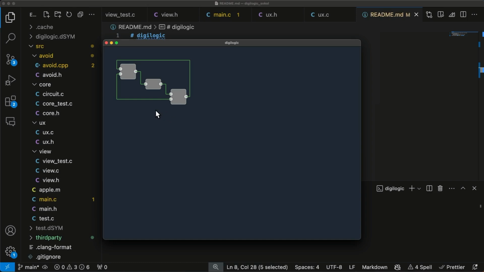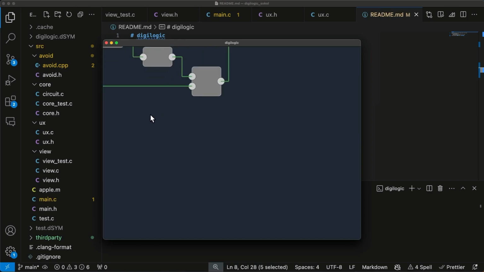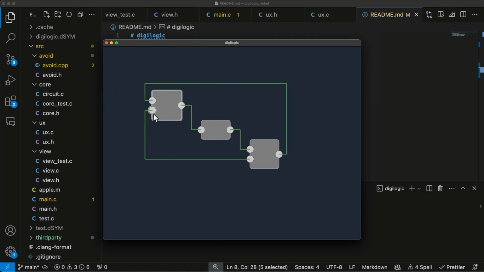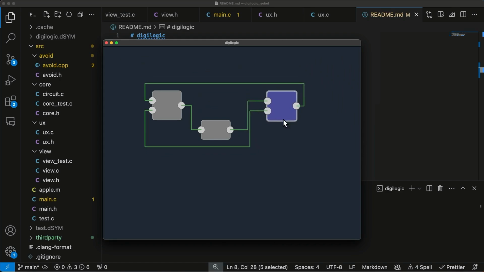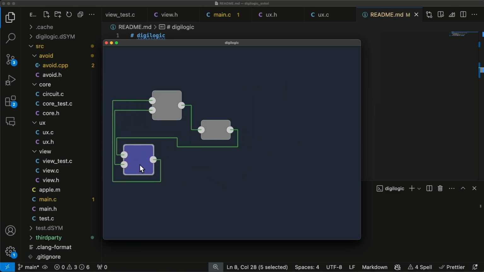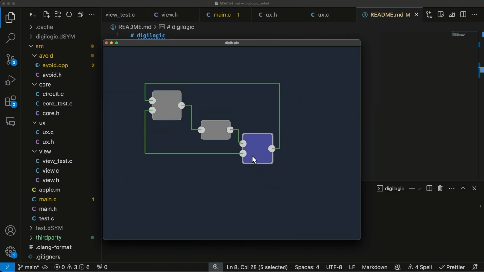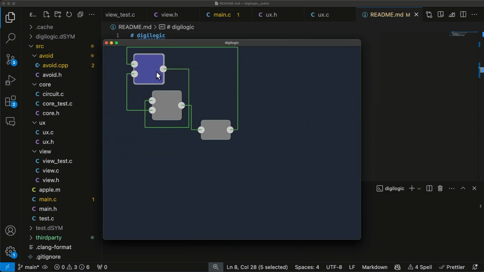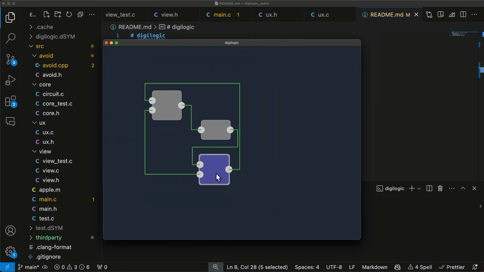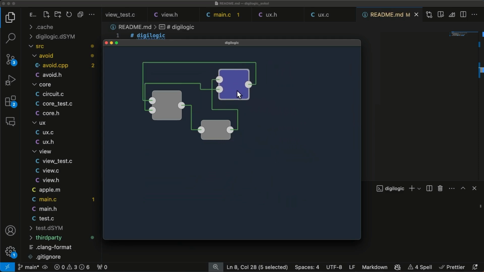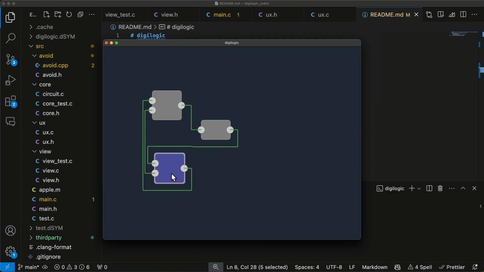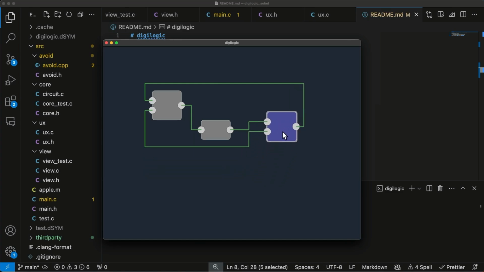So this is what I have so far. I've got zooming, and I've got crude panning with just the keyboard implemented. I've got hovers on various different things implemented. I can select things by clicking on them, and I can move them around. And you can see that auto routing is supported, and it's surprisingly performant. So that's really awesome. I'm using libavoid, which is a really good library so far. It's C++, so I have had to do a little bit of C++, but for the most part, this is written in C.